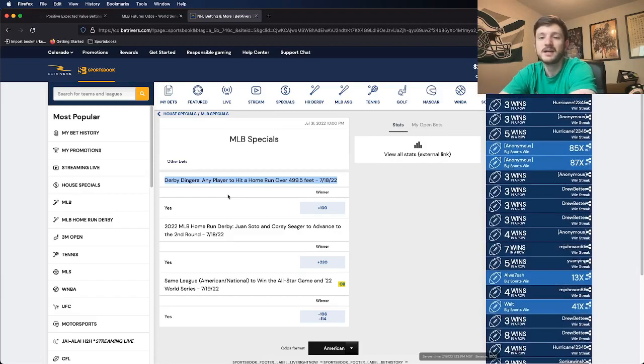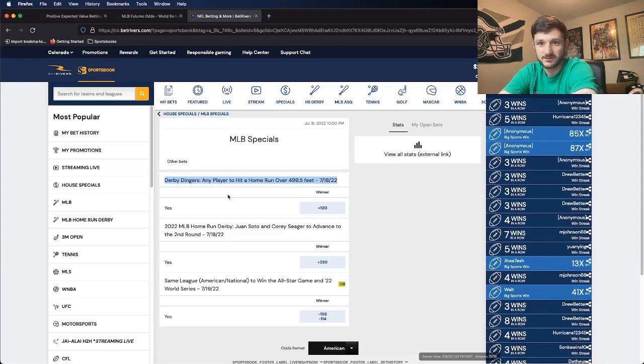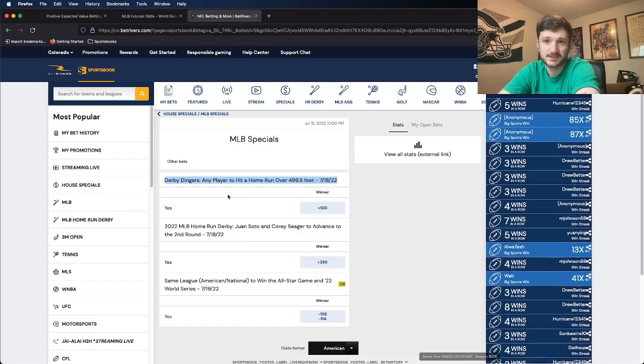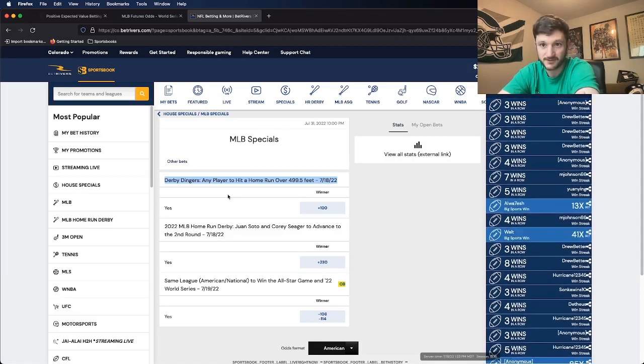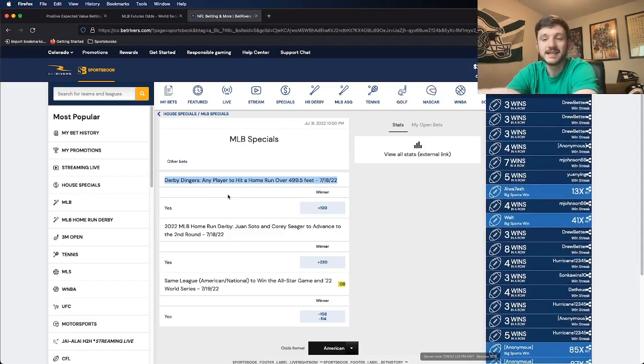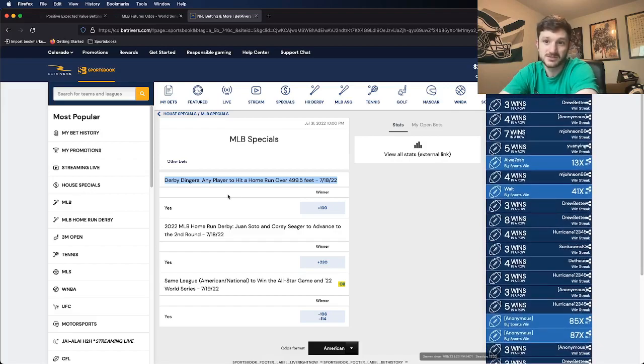All in all, if you just Google ballpark factors specifically regarding home runs, Dodger Stadium's top five. I think it might be third or fifth, something like that. Either way, Dodger Stadium, where this is being played, is a hitter's park specifically for home runs because of the winds tonight, which is specific to tonight, obviously, and they're having such a shallow center field. So that's number one in regards to why I think this one's positive expected value.